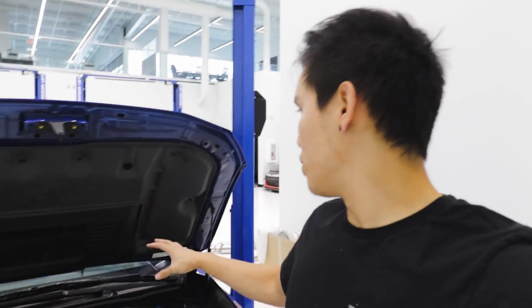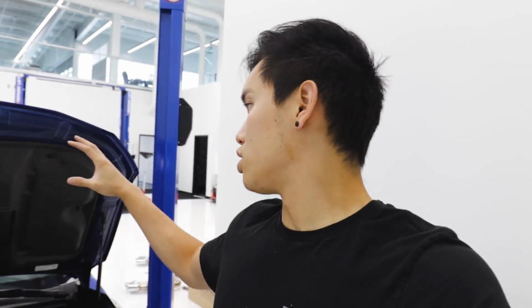So what I'm gonna do is take off one side here and show you how strong the OEM ones are, and then I will install the Carbon Reproductions one on one side and remove the OEM strut on the other side to show you guys a comparison of the two. And then I'll install both of the Carbon Reproduction ones on and show you how they look. I'll probably throw the blue ones on there as well just so you guys can see.